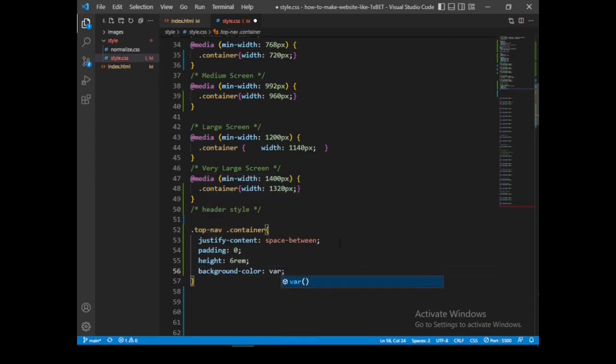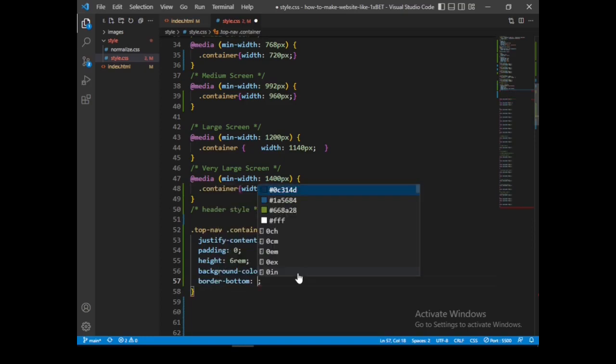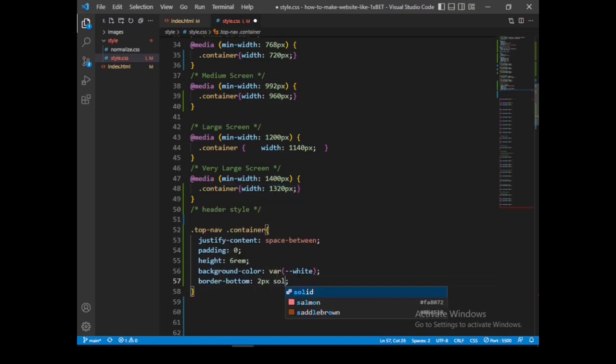White, border bottom 2 pixels. Position relative.